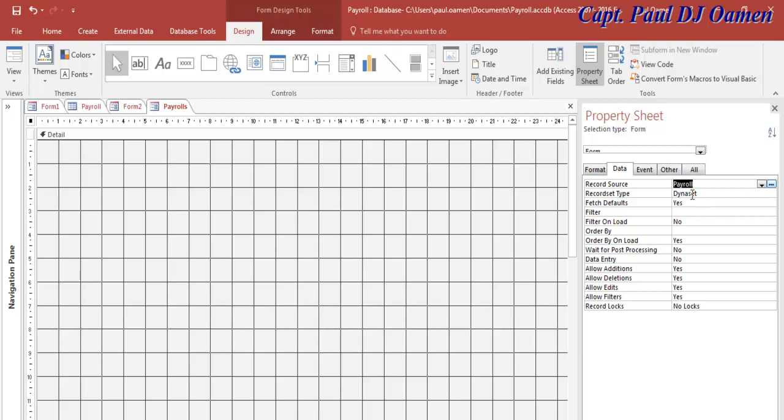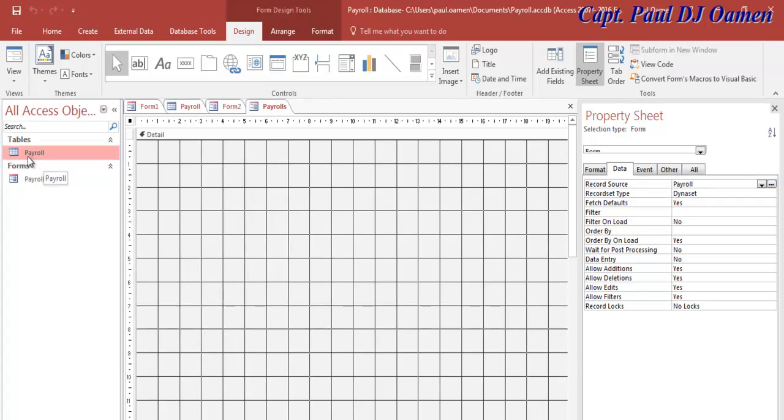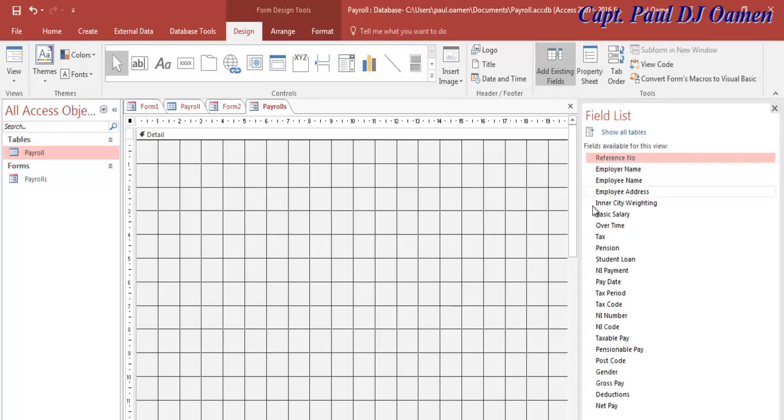Now I've selected the table called payroll that I created earlier. You can see the table here. That's the table, and that's the form that I saved. Now that the data source is selected, I will go to add existing fields right in here. Click on that.